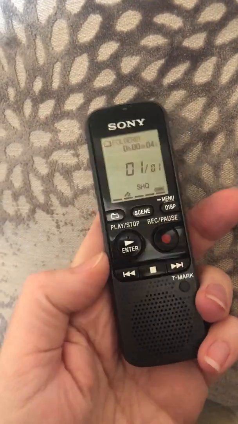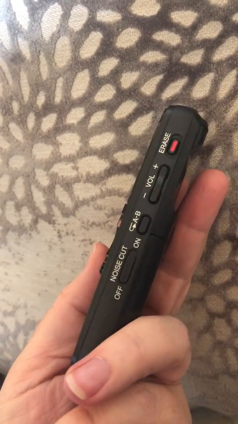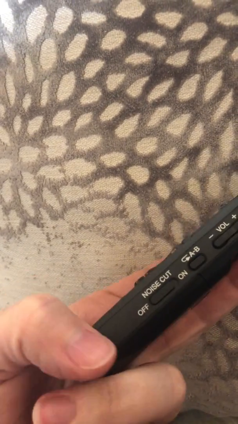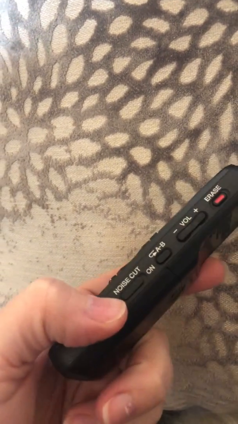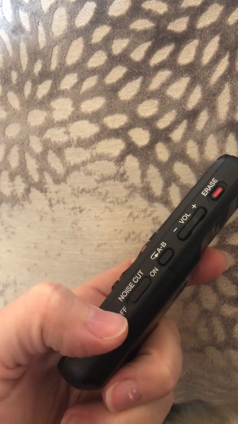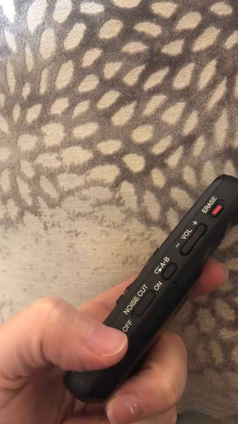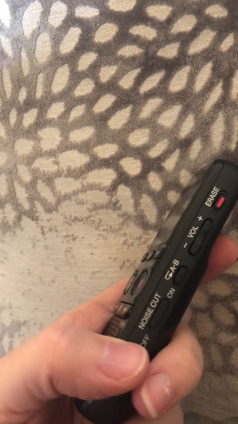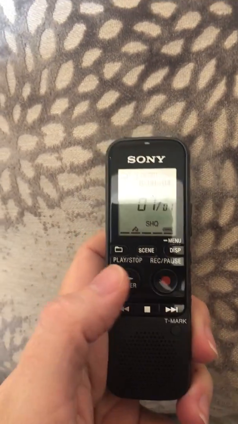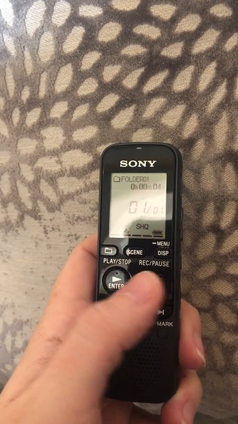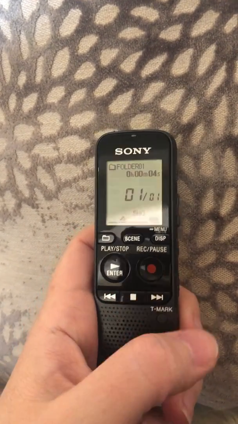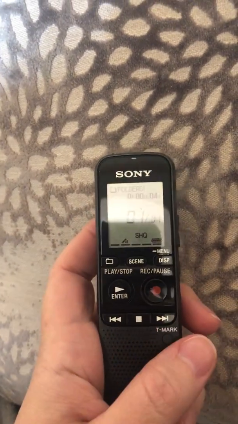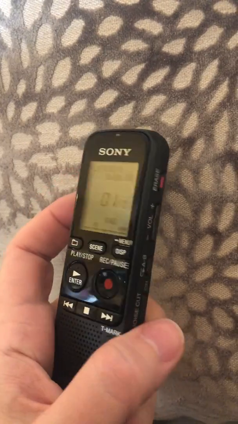Okay, so continuously practice with the volume and erase. Noise cut is going to be, you want any background noise cut, and there's going to be a whole classroom of noise going on when we're recording, so make sure yours is on. Okay, and it will cut any background noise if it can. So be familiar with how to do play and stop, how to do record and pause, how to erase files, and that's what you need to know for the AP exam.